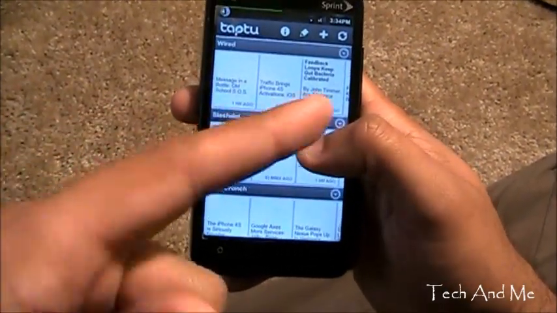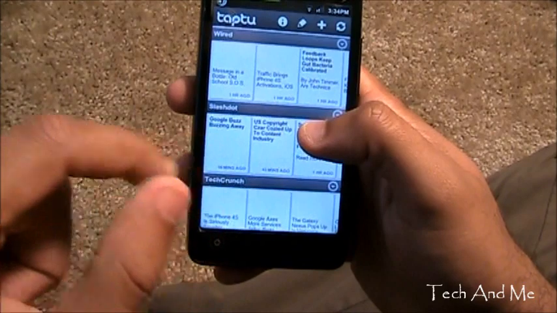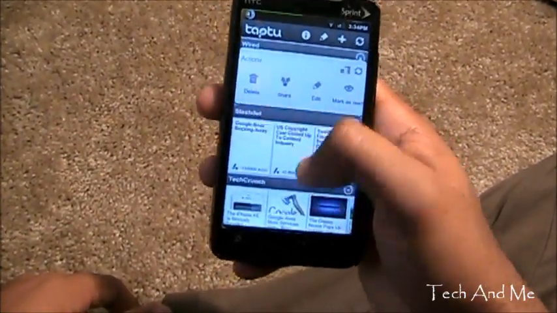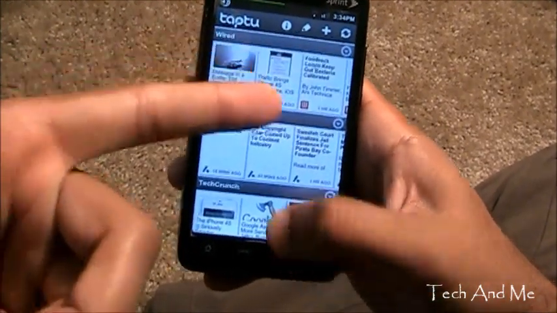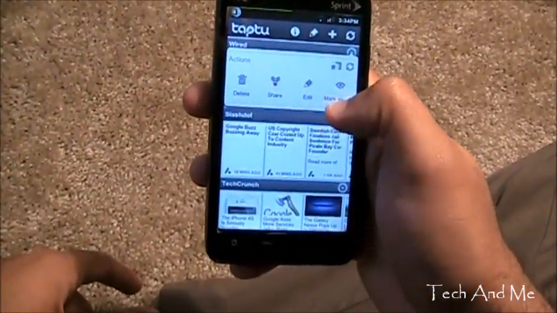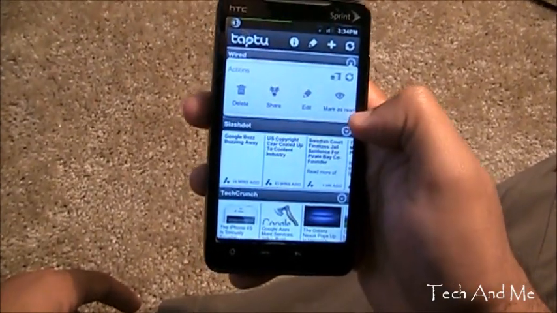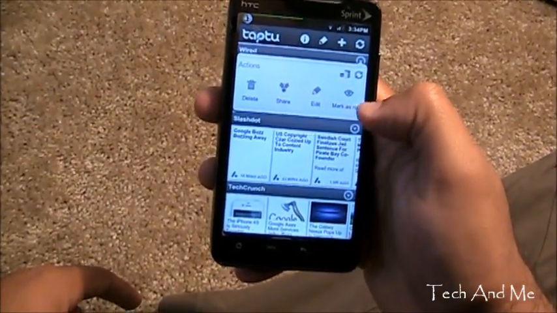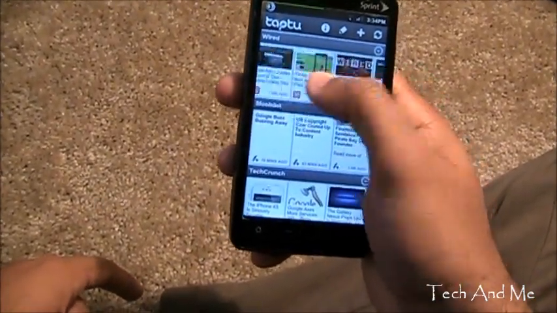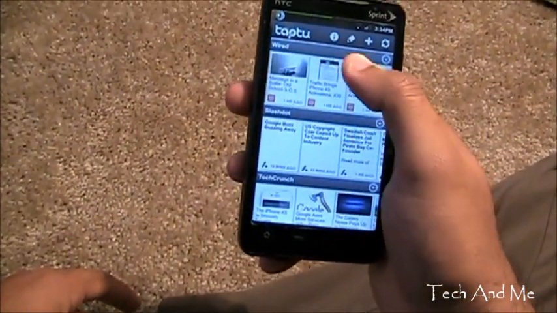It's not really fast like Appy Geek was, but it is pretty good. I can even delete, suppose I don't want news from Wired, I can just delete that. I can share this post, and what else do we have? I can mark this as read and all that stuff. I can scroll from side to side through all these stories, whatever I want to read.